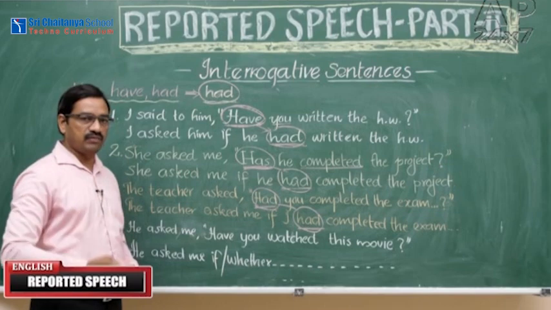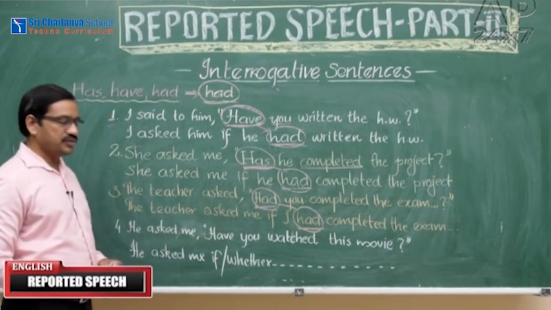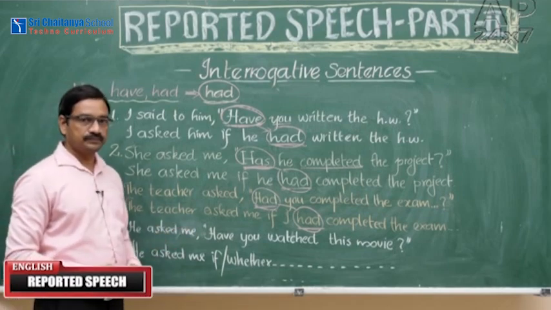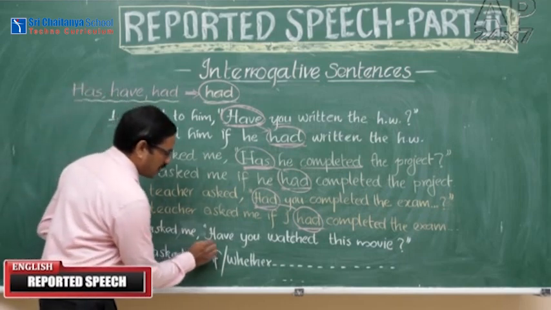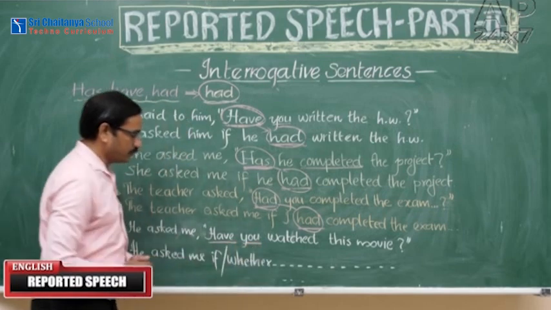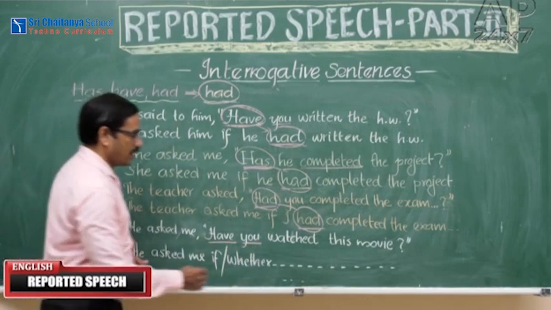He asked me, have you watched this movie? So please try to answer this one. He asked me, have you watched this movie? He asked me if or whether. Now try to complete this answer. So here we have the question starting with have you. So he asked me if or whether I.